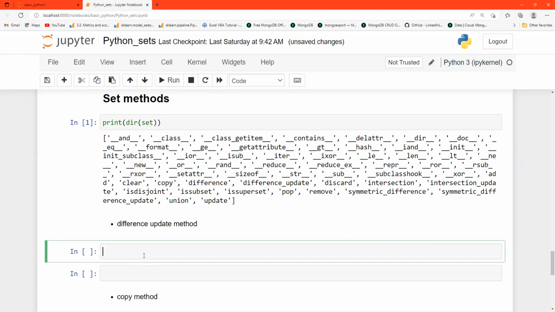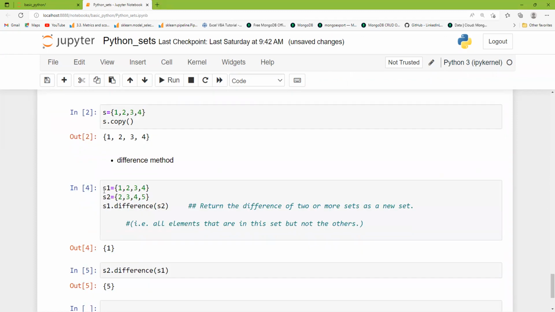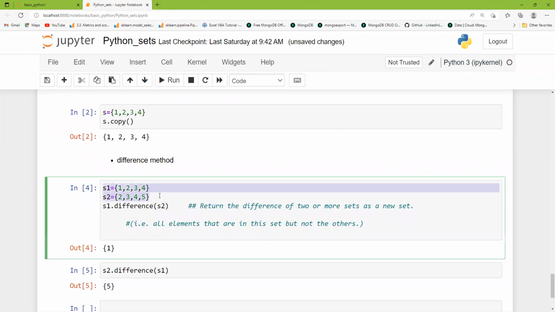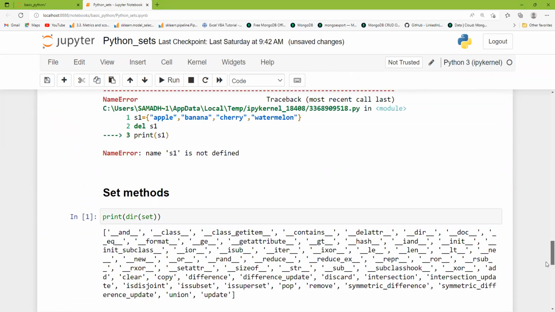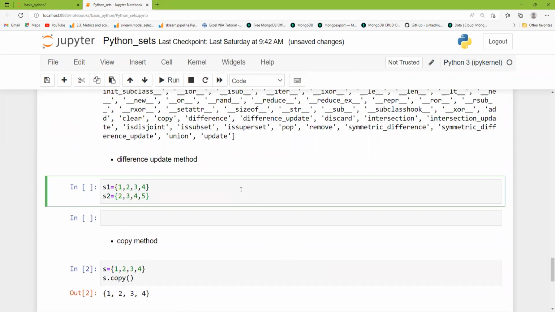So what is the use of this difference update method, guys? It is the same as the difference method, but it will update that set into the particular set. Suppose we take these sets only. I will copy these two sets, S1 and S2, and paste them here. We have to see the difference update method.